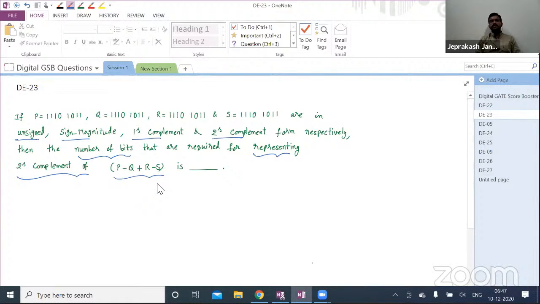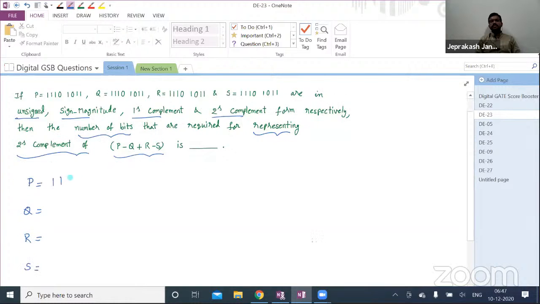See, everything will be represented in terms of binary only, that means in terms of ones and zeros. But based on the context, the answer will vary. The corresponding decimal equivalent will vary. So all of you please write the given four numbers. The same number only, but he has labeled it as PQRS and has considered different notations.